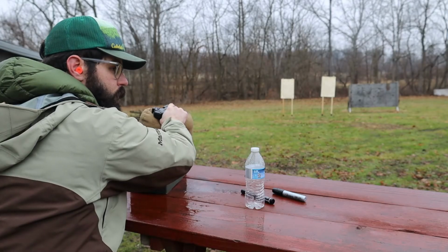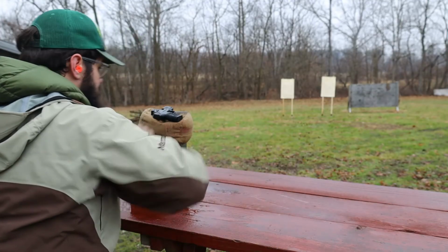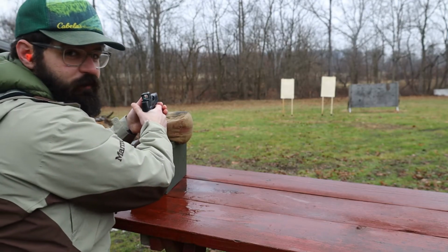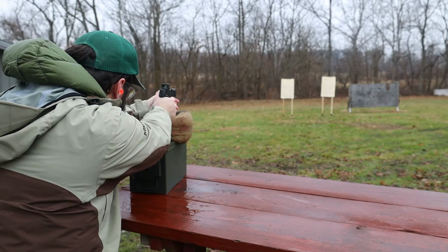You can zero the red dot. Zeroable pistol irons are not a big thing. Maybe on certain competition guns. In terms of duty gun, you're typically not going to find irons that you zero. Because you can get your elevation and windage on these at like half of a MOA click, probably better. You can just get a stupid good zero with these.